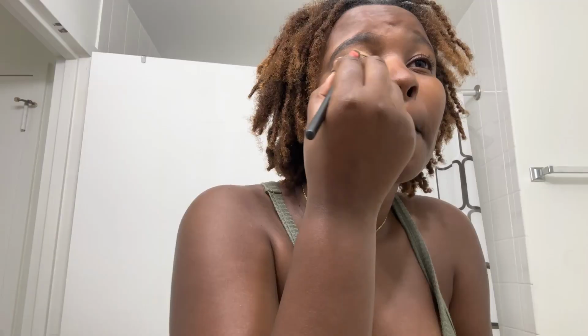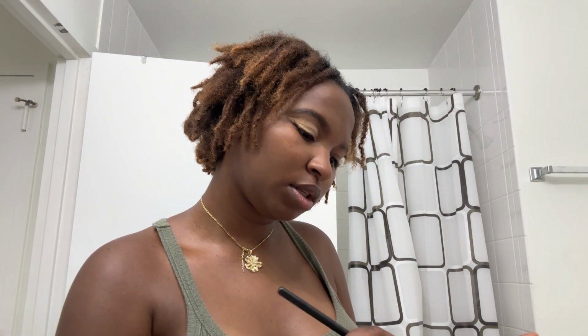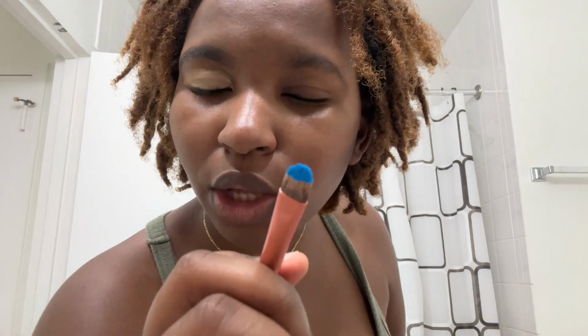I never use eyeshadow primer. Never even thought it was a thing. I'm scared, are you? This is hard. I feel like I'm doing a good job. People will always tell you to turn up, for a beginner. Look at the blue. Vibrant, okay?